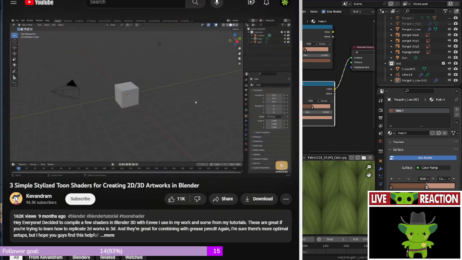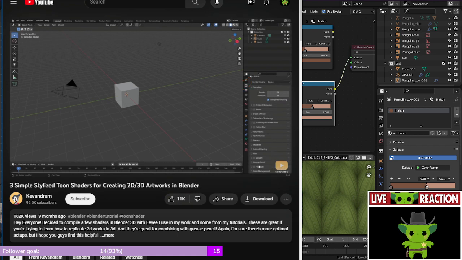Before we dive into the shaders, there's a bit of setup that we'll need to do first. So here I have a new Blender file I just created using version 3.4 and I'm in the layout workspace. The first thing we'll need to do is adjust our color settings. So let's go to the render properties tab, which is this icon here. And again, we'll be using Eevee as our renderer.